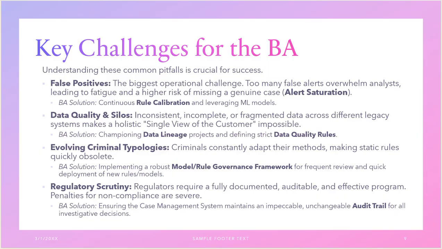And regulatory scrutiny: the regulator requires fully documented, auditable, and effective programs, with penalties for non-compliance. So the BA will ensure the solution includes a case management system and maintains an immutable, unchangeable audit trail for investigation decisions and regulatory filings. So these are the challenges. The BA needs to be very careful, understand the system requirements, and work accordingly.